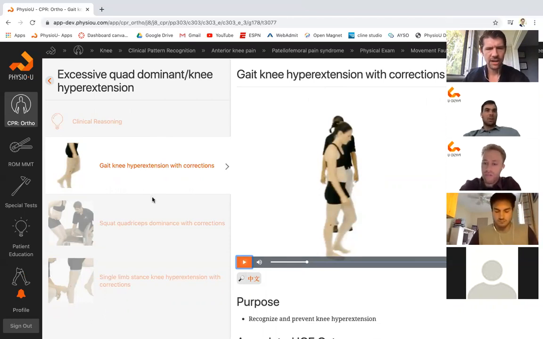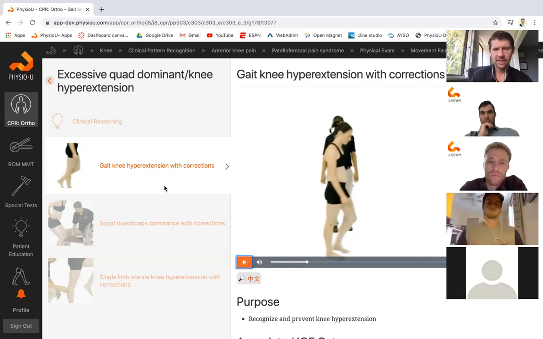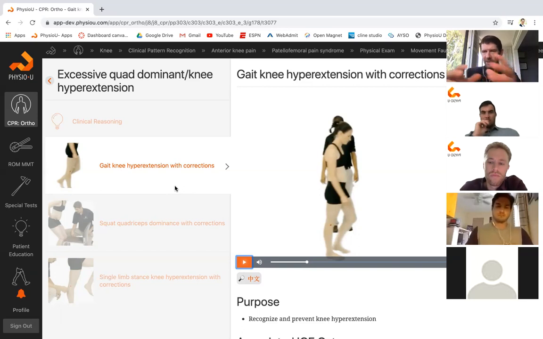Good. So Sam said check range of motion. Yep, definitely check it. If it's someone who we see it in gait, we probably expect them to have quite a bit of knee hyperextension on the table. All right. We ask if they can correct it. So if they can walk without going into hyperextension, does that change their pain? So that'd be a nice, easy fix. And the idea is you're just making them aware that this is what's driving it. Right? Manually assist. Good. Sometimes it's hard to manually assist as they're walking. It's a little cumbersome.